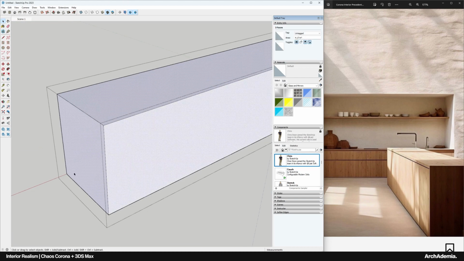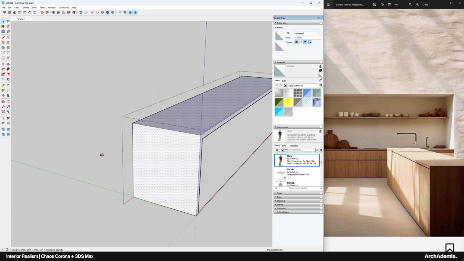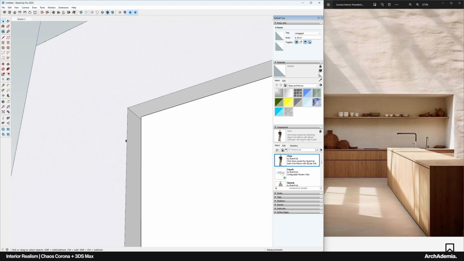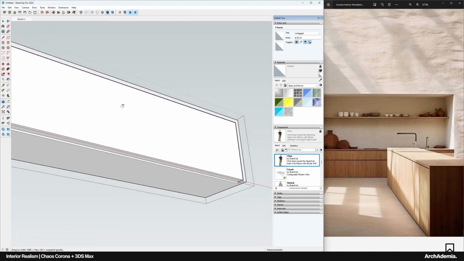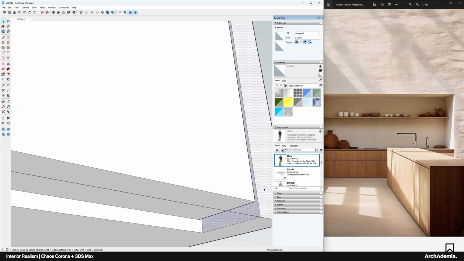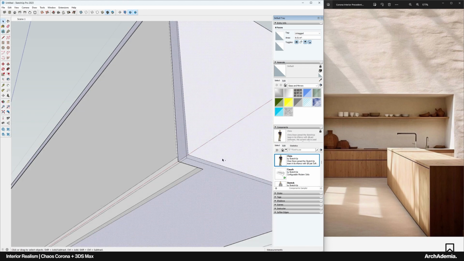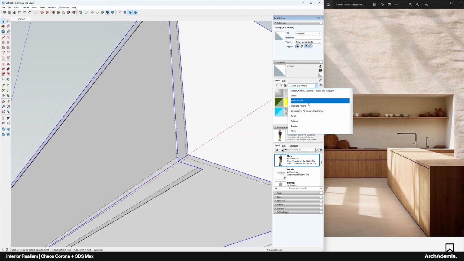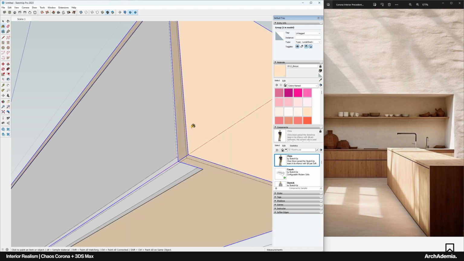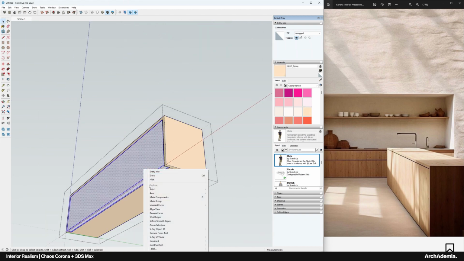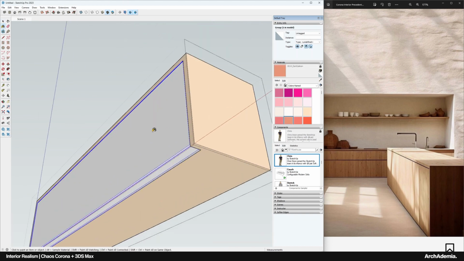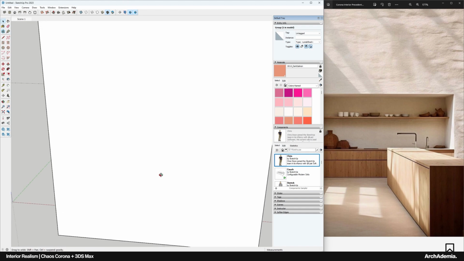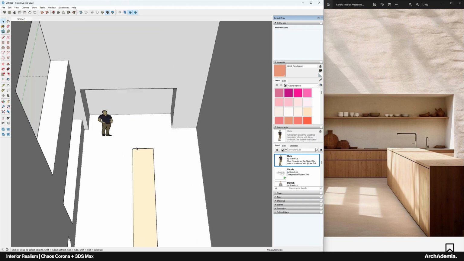So let's make sure this is in its own group, so we can give it a different texture. I like to just assign some block colours, just so I know I've grouped them correctly.